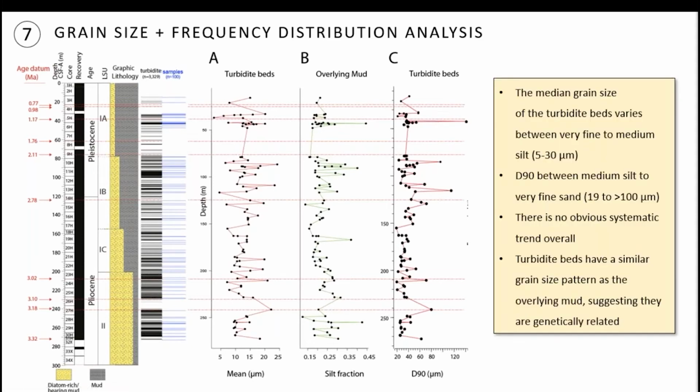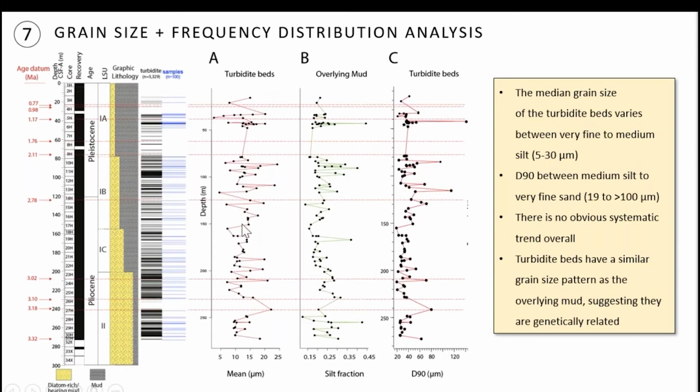The results from the grain size analysis on the turbidite beds show that the median grain size varies between medium and very fine silt, shown here, and the D90, meaning the upper end of the distribution, reaches up to very fine sand. So in general, it's a very fine sediment.